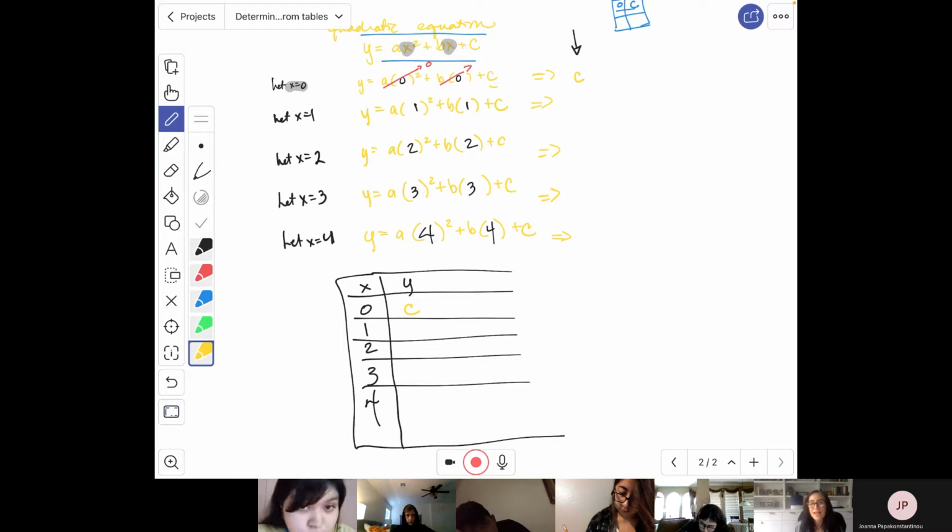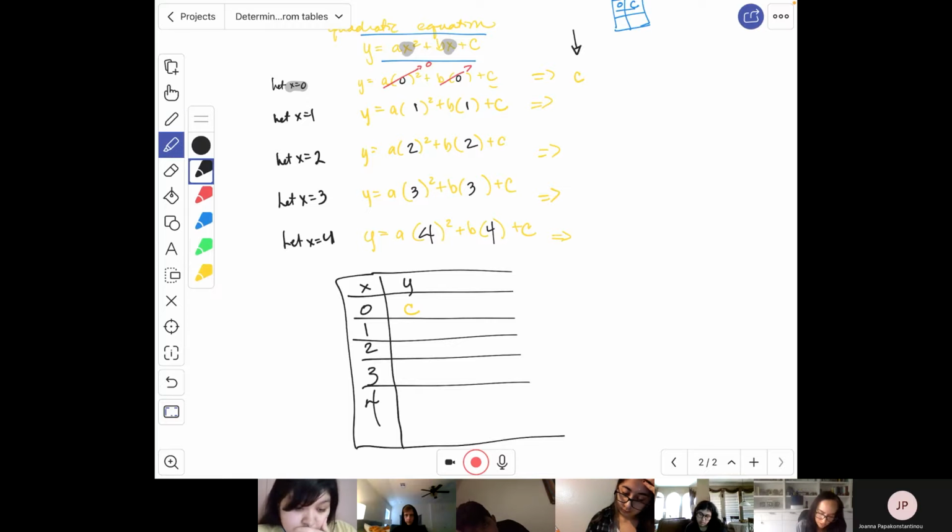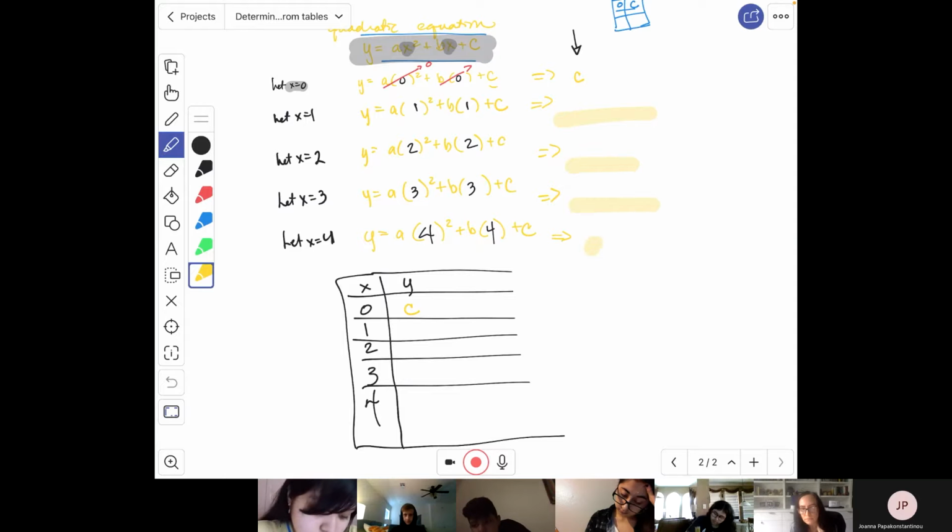We are deriving what the second finite difference is. So we're starting with the quadratic equation, and we're letting x equal 0, x equal 1, x equal 2, all the way up to 4. Then we're simplifying and seeing what we get for the output by letting x equal these different values. I've written it out, but you are actually working out what these are going to be. Does that make sense? Okay, so go ahead and tell me what those would be.